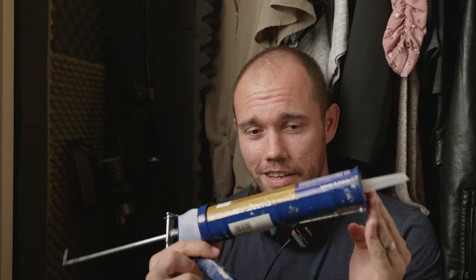With just a little bit of heavy duty liquid nails adhesive — about two to four dollars from Home Depot — and a caulk gun, you could have yourself a whole voiceover booth in just a matter of hours. You just take the caulk gun with the adhesive, dot the backs of your panels at each corner and a little dab in the middle, then press firmly against the wall exactly where you need them.